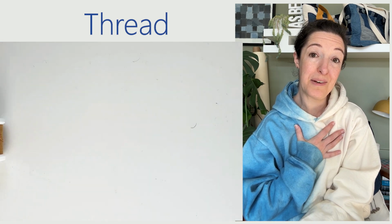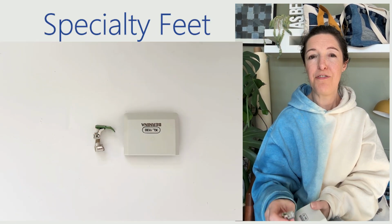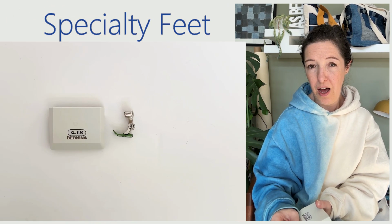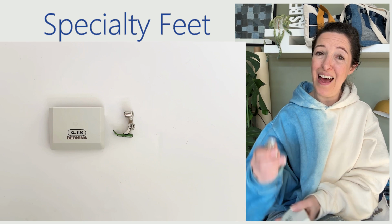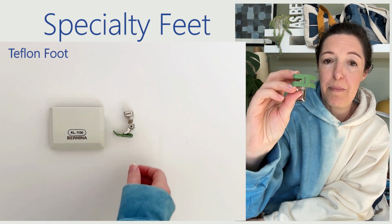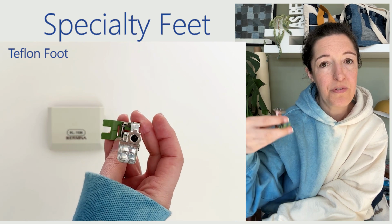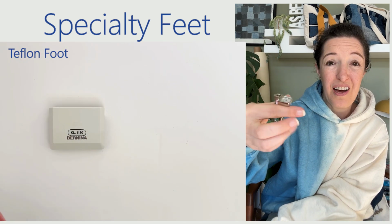but that's just me. Okay, these tools are a bit of a luxury if you sew with a lot of leather or you want to start sewing with a lot of thicker fabrics or things that are a little bit sticky. They're a good investment, but you may not have them around. And that first one is a Teflon foot. This Teflon foot for my Bernina, you can tell it's Teflon, it's green. It just helps if you're ever sewing on the top of the leather, it helps it not stick.